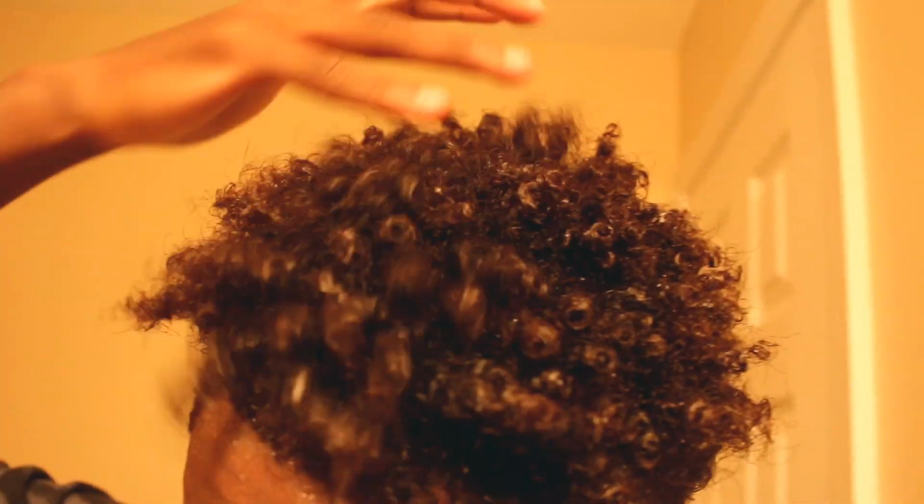Results. All right, so I just finished. Here are the results. There's still a little bit of white stuff, but that goes away after like 5 minutes. Let me do like a 360.